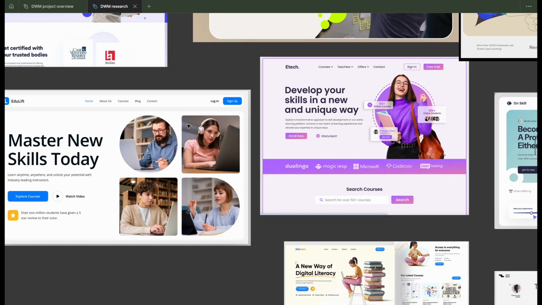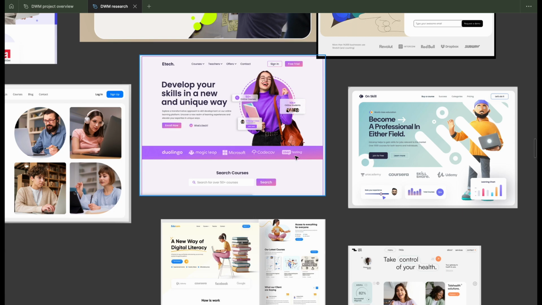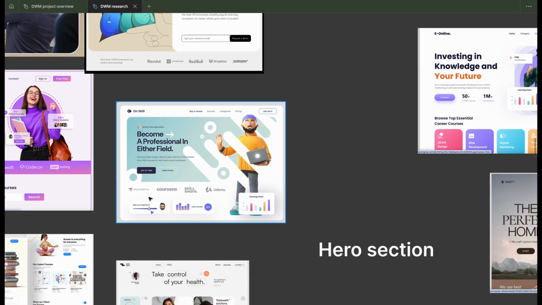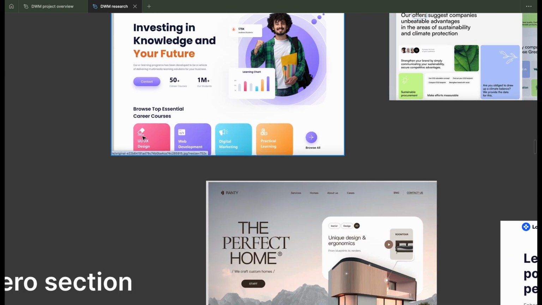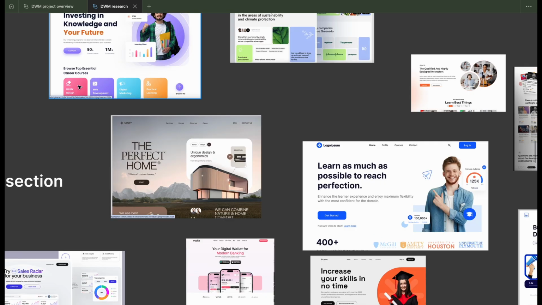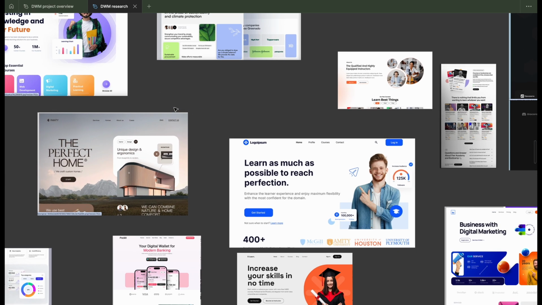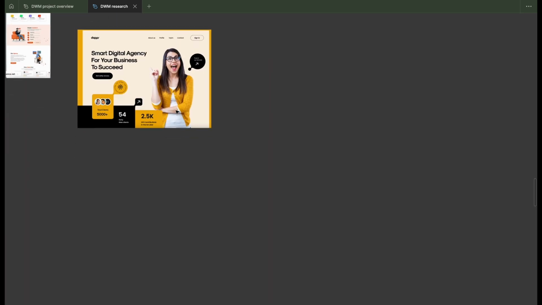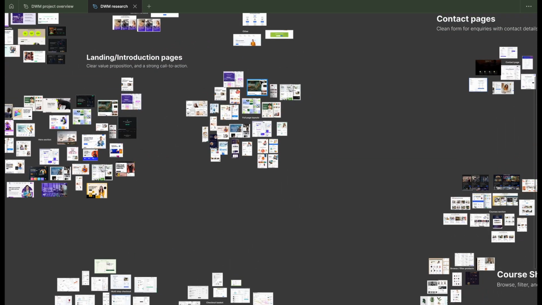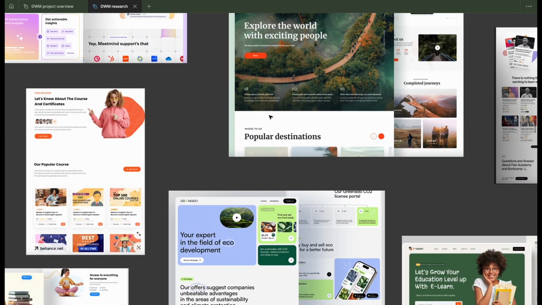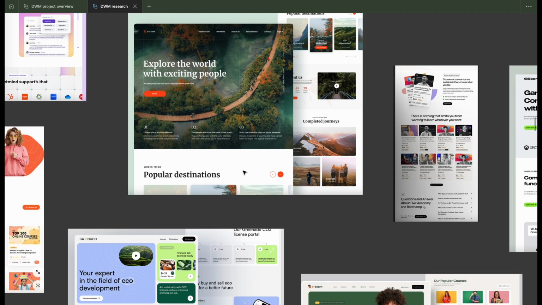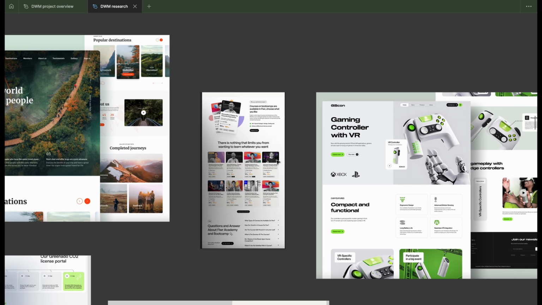Let's go across some of the other pages. Again, companies that are using the service. Again, companies that are using a service. Beneath that, there seems to be some different categories. So here you've got some essential career courses here, so broken down into categories. Let's just have a look at, let's zoom out a little bit more. Let's go into these full page layouts here and see what we have. So popular courses, there's popular destinations, so there's some card layouts here.